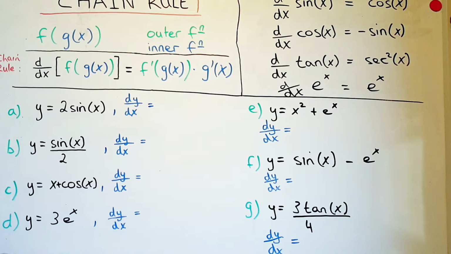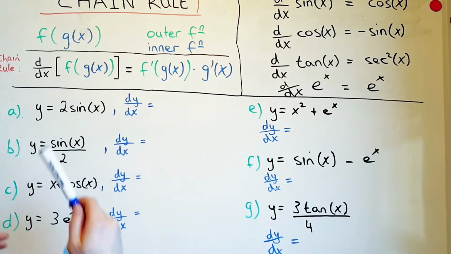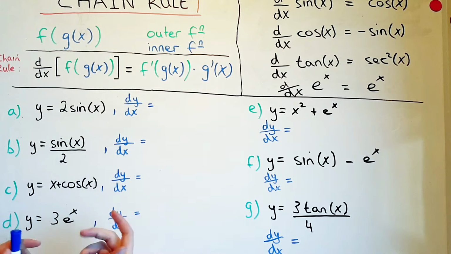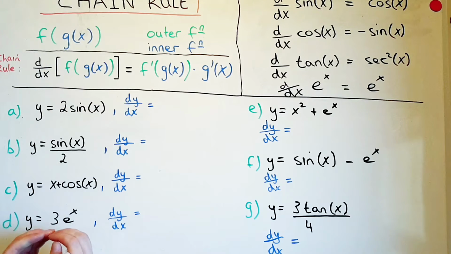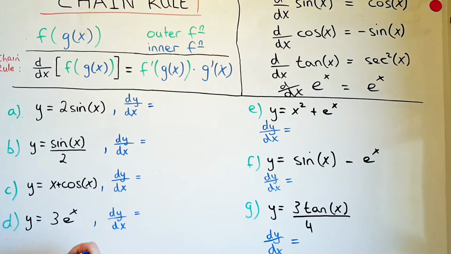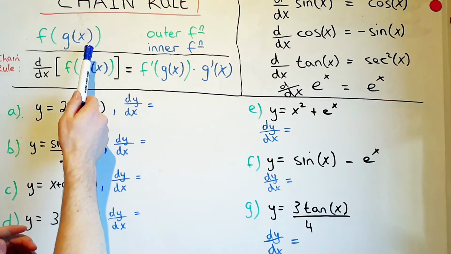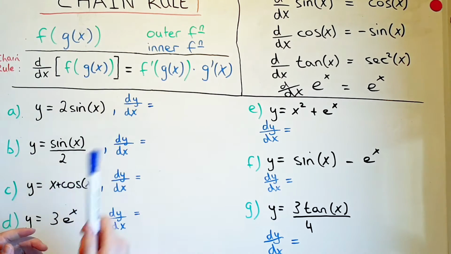So the first thing to note is the top line here. I've denoted an f of g of x. The chain rule is used on composite functions, which basically means you have one function inside of another function. Here, labeled in blue, you have g of x. That's just an individual function, but you can see that it's wrapped in a function f. So the function f is the outer function and the function g of x is the inner function.